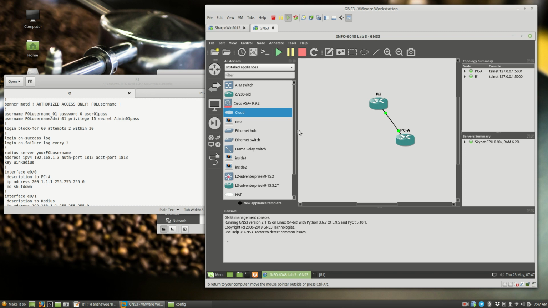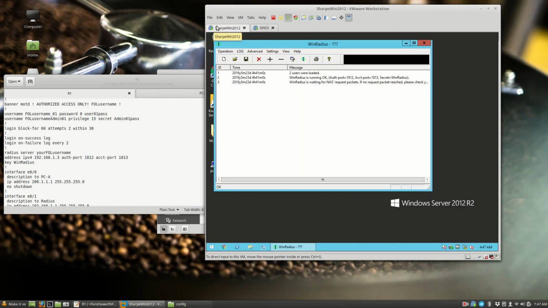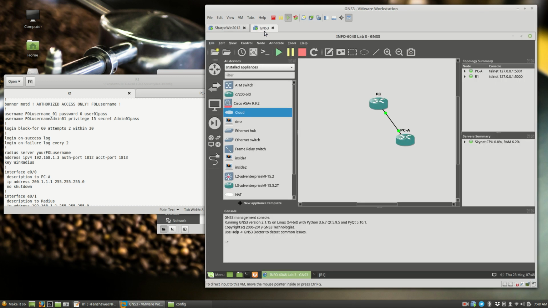So this is assuming your radius is already configured and that you may be running into some issues with connecting the GNS3 to your VM that has the win radius. I currently have win radius running in server 2012. You could put it on anything you like. It does not make any difference. So I've got everything IP'd. You can trust me, it's done. So I'm not going to go over those. Those are just really basic things.